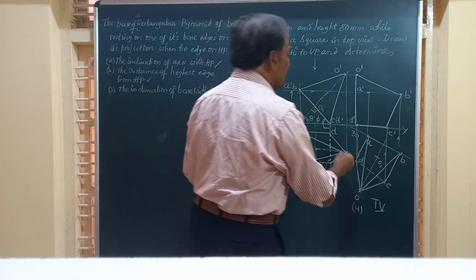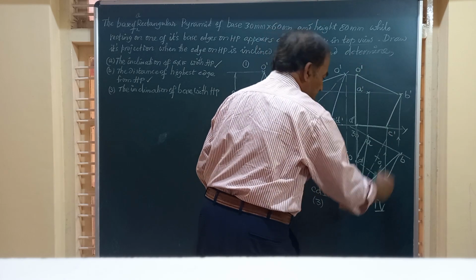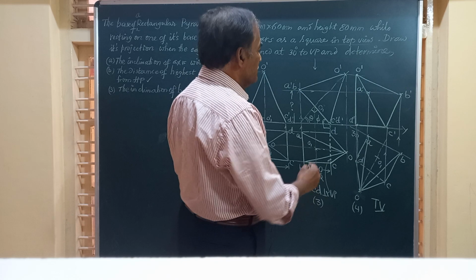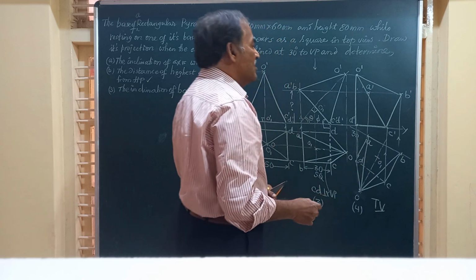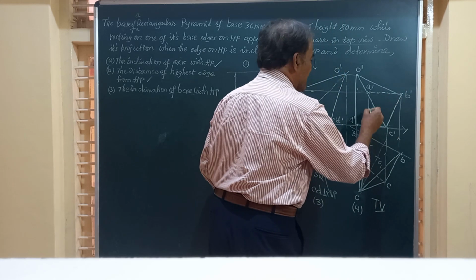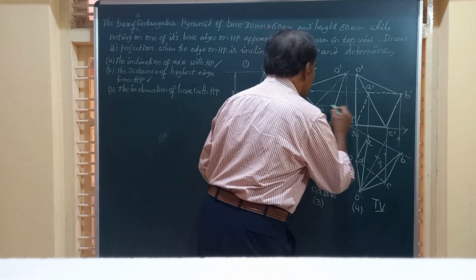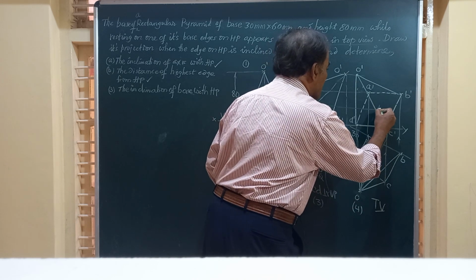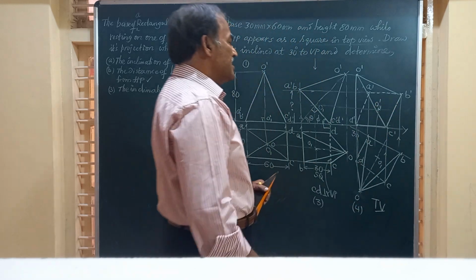And friends, this A is not visible. But now we are joining O to C. O to C is visible to the observer. So show by a full line. And what is not visible is this point A dash, and all other lines connecting that are not visible. Hence I am going to show this by a dotted line and another parallel line through this by a dotted line. We'll mark the center of the base by drawing lines like this. Friends, this is our point O1 dash. That is the center of the base.